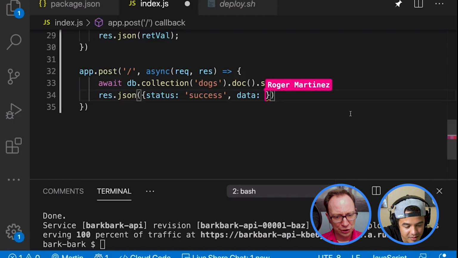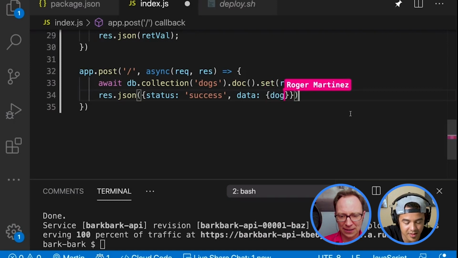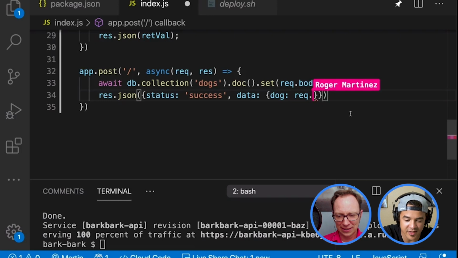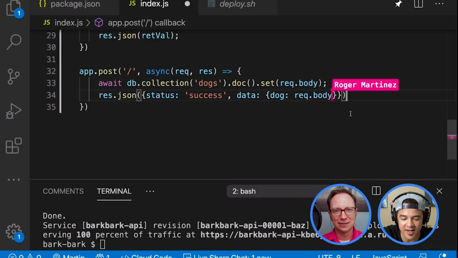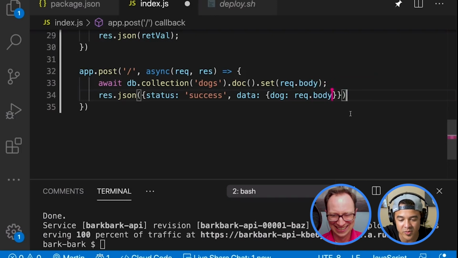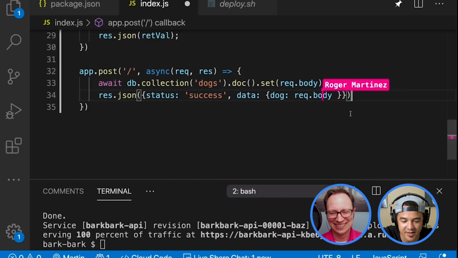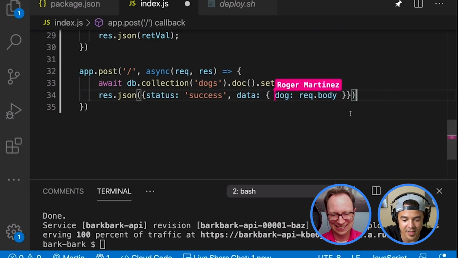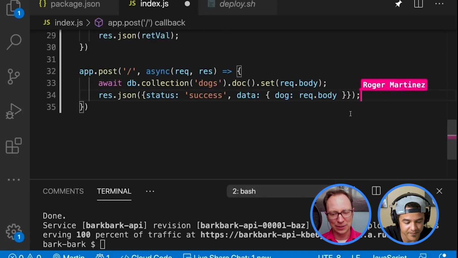Cool. So here you're returning status success, and you're returning some data too. What is that about? Just as a sanity check, like what was it that I just submitted? Yeah, it's going to spit out exactly what you tried to add to the Firestore. And that way, we get something back. We know what was saved in the database. This is good. So there it is.